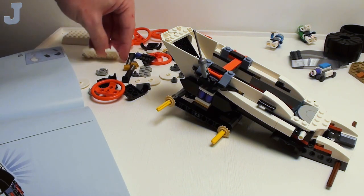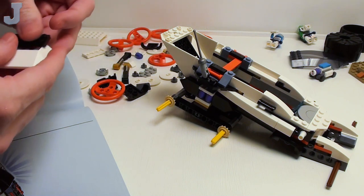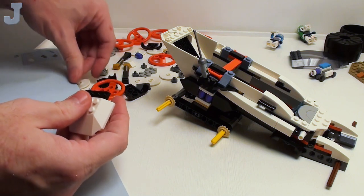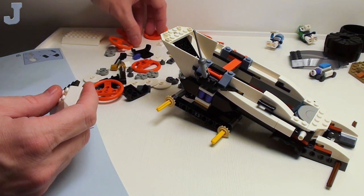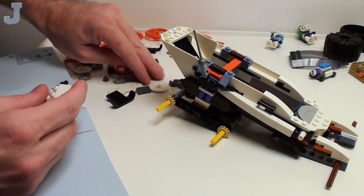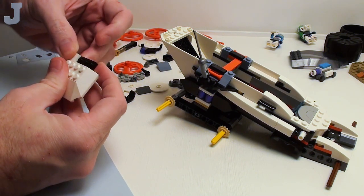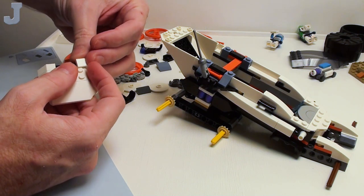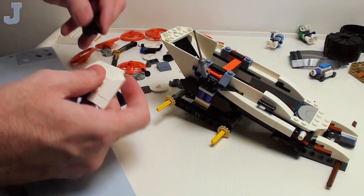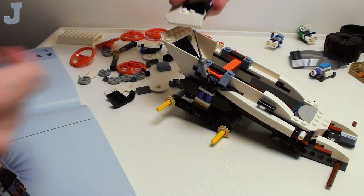I'm going to say the build quality on this one seems pretty good. My retention is just — when you do enough of these they start getting kind of boring. I'm going to say the retention is kind of average. I'm hoping to get to the next set tonight so I can look at something with a bit more color. Black and white and orange — at least the orange pops out, but the rest is just dull and boring.